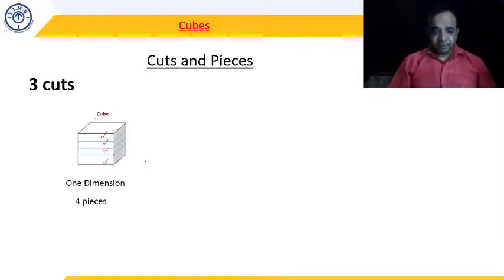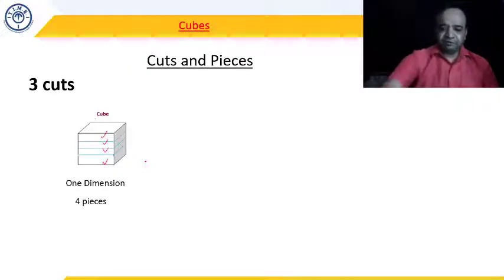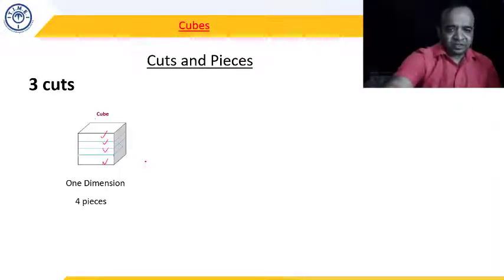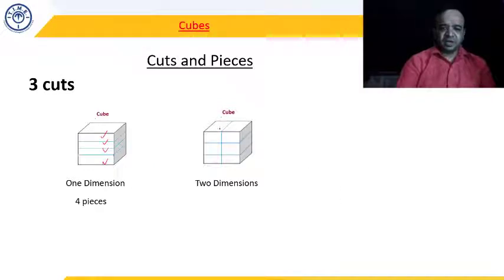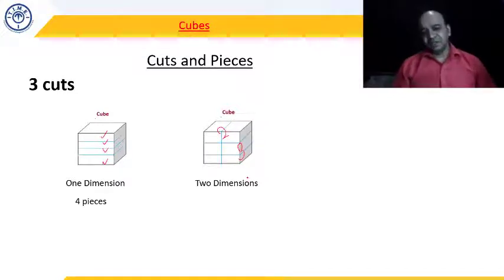Now, if these cuts are applied along two dimensions only, obviously the possibility will be one cut along one dimension and two cuts along the other dimension. So if that 2 and 1 is the distribution, then it looks like this one. So 2 cuts along one dimension and 1 cut along this dimension. 2 cuts means 3 pieces along this, 1 cut means 2 pieces along this. And the total number of pieces is the multiplication of the pieces along the dimensions, as we observed in the previous slides. So the total number of pieces in this case will be 6.